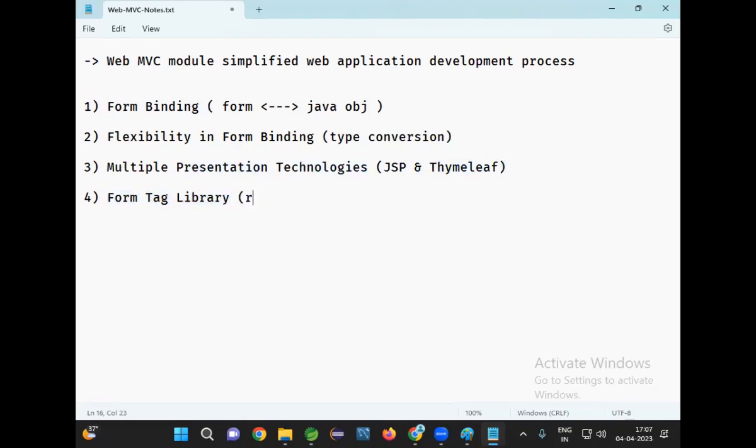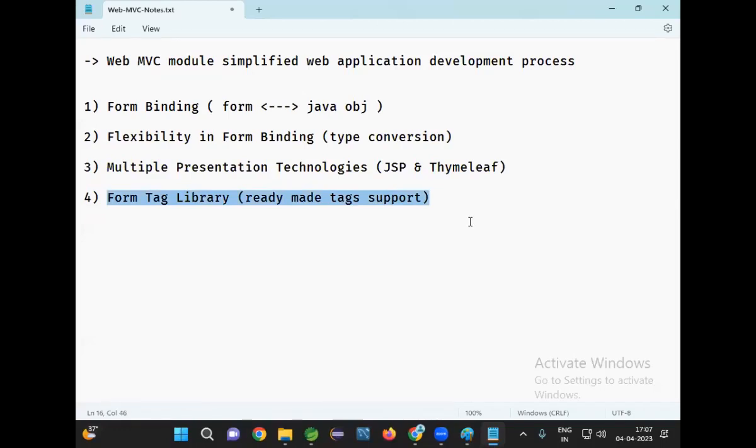Ready-made tags are available. To display drop downs, checkboxes, and radio buttons, there are some ready-made tags available. By using the tags given by the form tag library, we can simply develop our form with dynamic data.